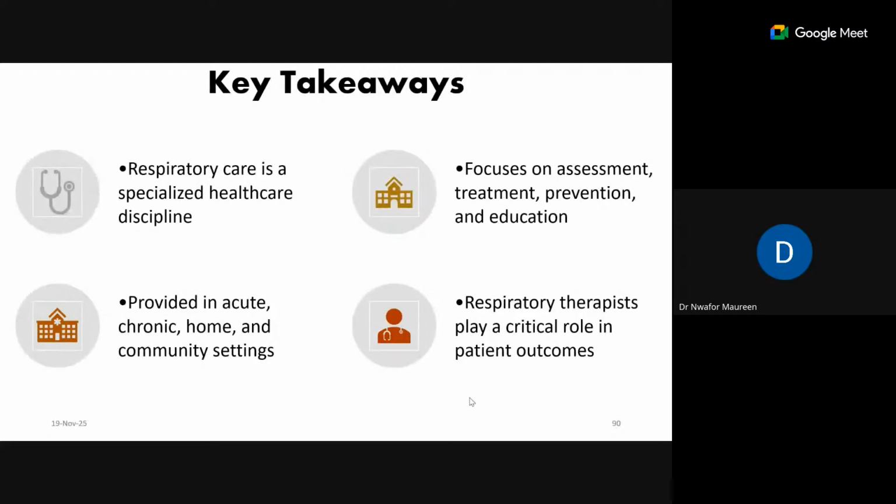The takeaways. Respiratory care is a specialized healthcare discipline focusing on assessment, treatment, prevention, and education. It is provided in acute, chronic, home, and even community settings. Respiratory care plays a critical role in patient outcome. And importantly, this role should be done as a multidisciplinary team for the outcome of our patients.